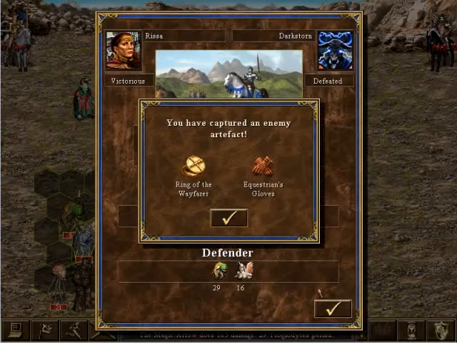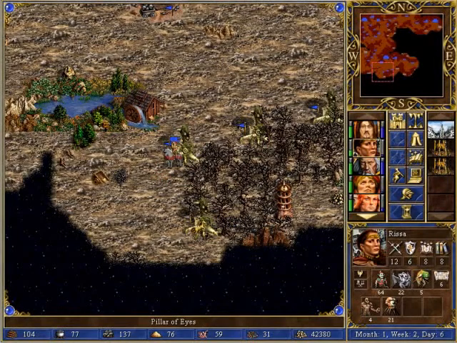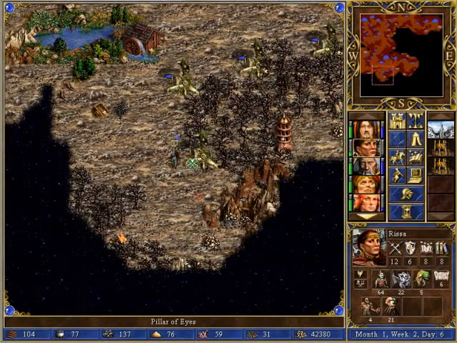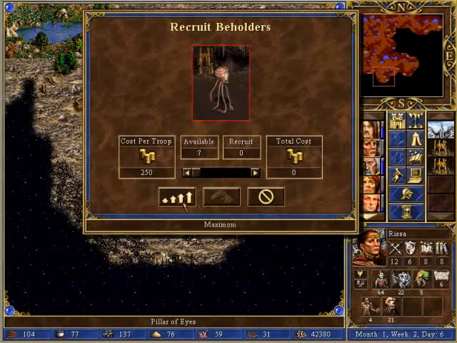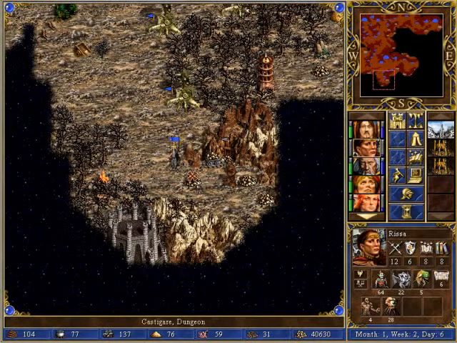Okay, well that wasn't so bad. Ooh, we got the Ring of the Wayfarer and the Equestrian's Gloves. And I would note that Darkstorm had not yet flagged that beholder tent, which means he must have come from someplace else. Look at that. That must be one of the AI control castles.